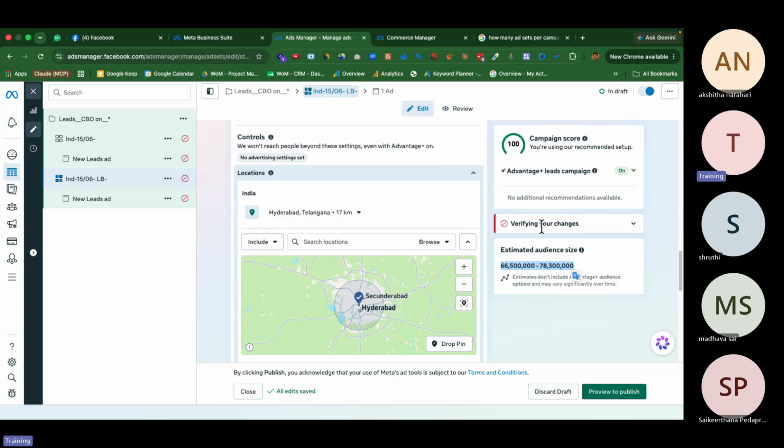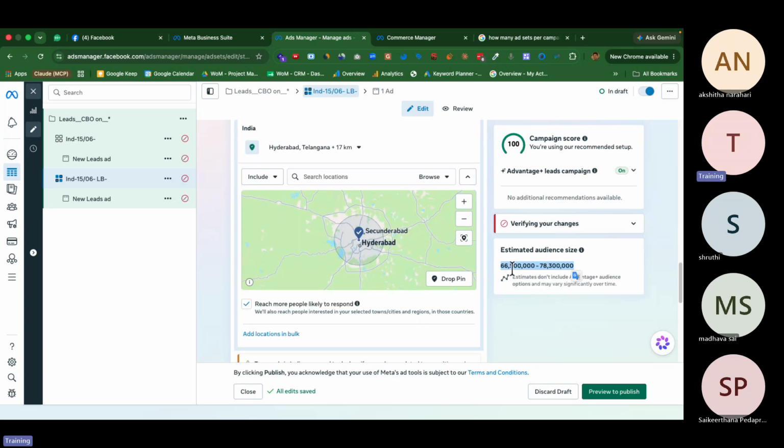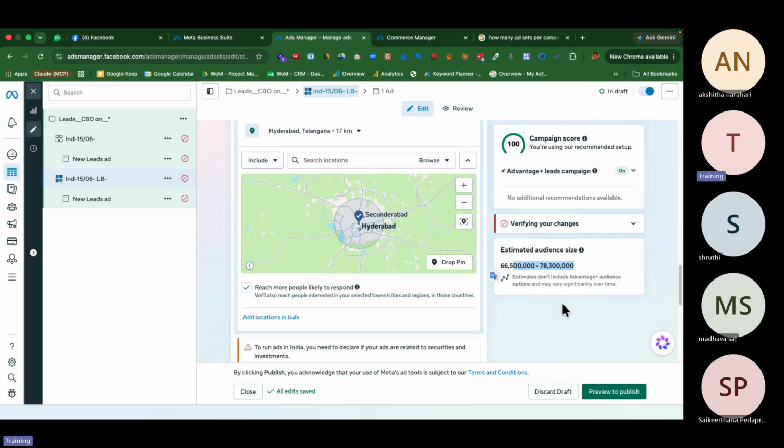Always make sure that it is in a particular range. There is no such fixed number, but it should not be too small, or too very large. It should be some mid range.